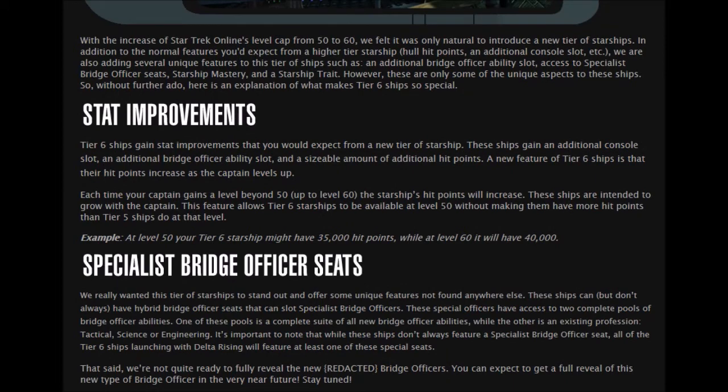Alright, so specialist bridge officer seats. We really wanted this tier of starships to stand out and offer some unique features not found anywhere else. These ships can, but don't always, have hybrid bridge officer seats that can slot special bridge officers. These special officers have access to two complete pools of bridge officer abilities. One of these is the complete suite of all new bridge officer abilities, while the other is the existing profession, tactical, science, or engineering.